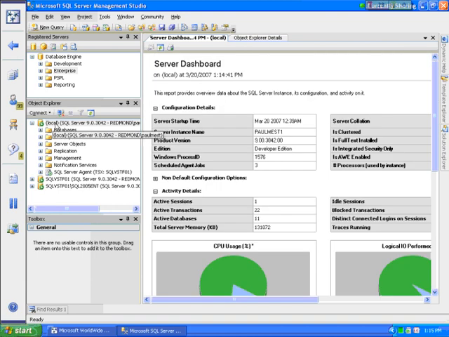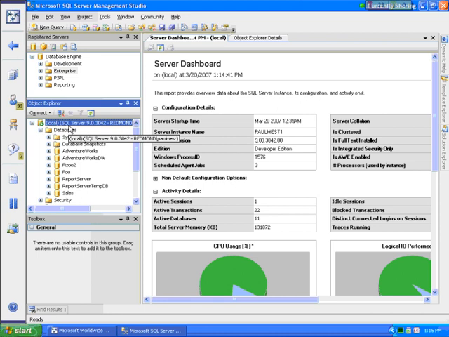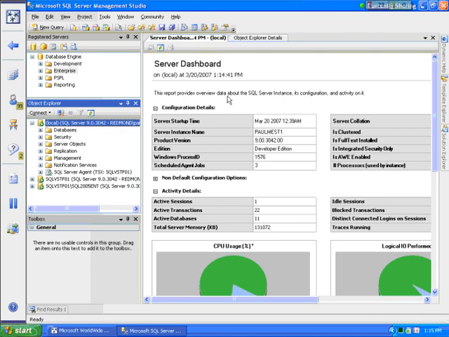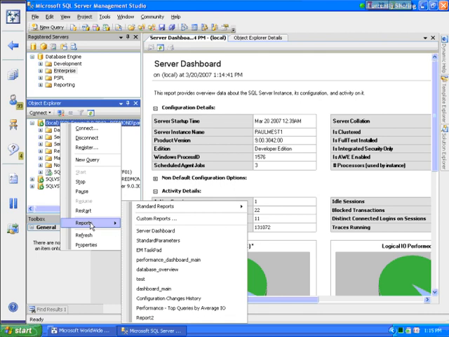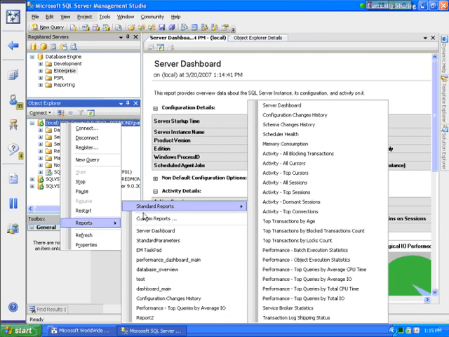In the past, you would have to open up Object Explorer, you'd have to open up the summary page, and then you'd have to click on one of 5 different nodes to enable a button over here on the summary page. So many people didn't know these reports existed. I assure you they did, but now they're far more discoverable with Service Pack 2. So we've made it a first-class citizen so that you can just right-click on any node in Object Explorer, and if there are reports available for it, you go to the Standard Reports flyout and choose the reports. So you can see for a server instance node, you can have this set of about 20 reports.